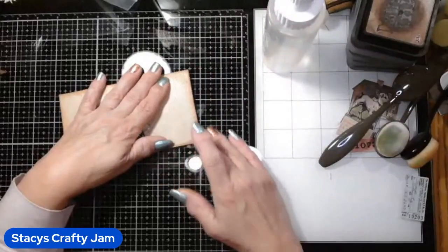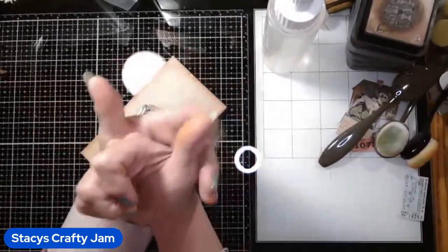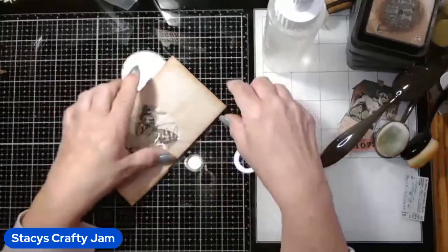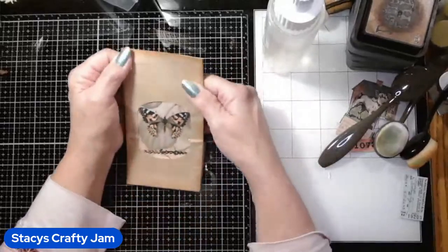And yeah, hope you are doing well. I am doing fantabulous. Been playing in inks. Look at my fingers. I've been testing out different inks because we're going to do something else in a minute.